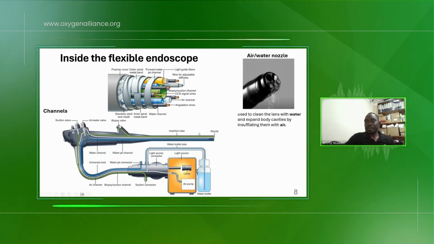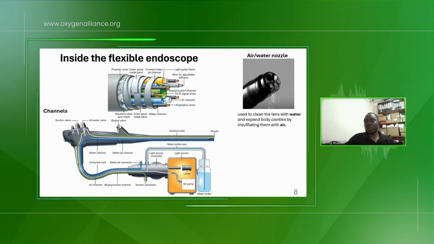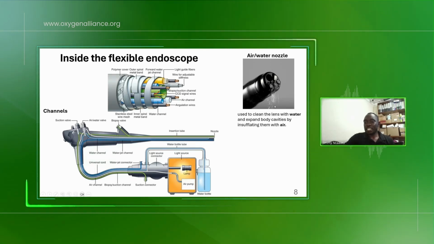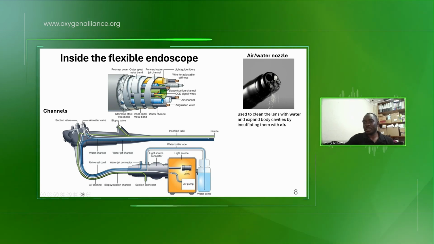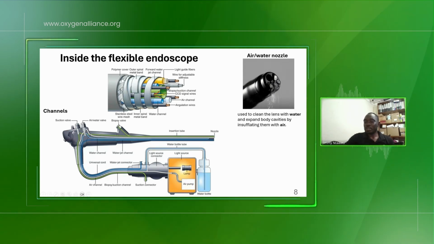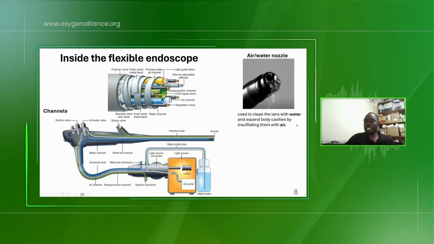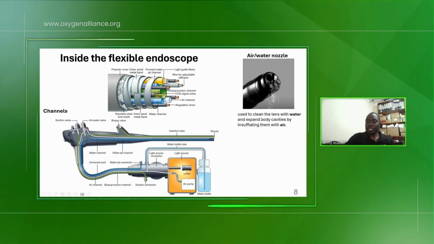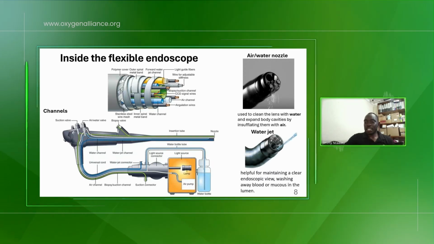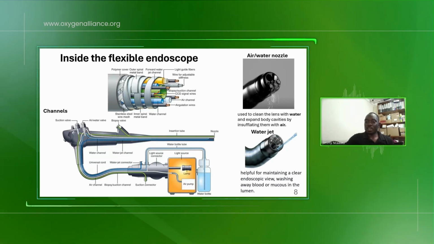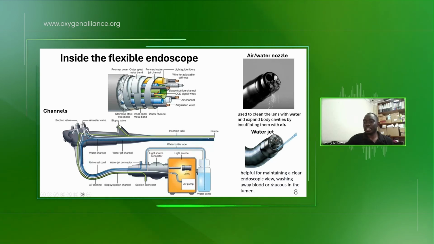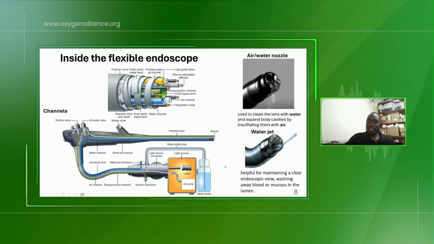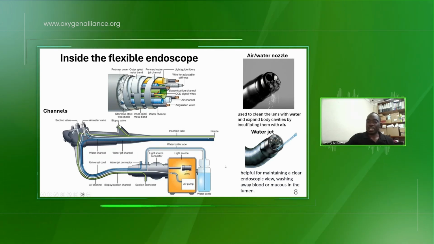Remember, I said the air water channel is for cleaning. The water functionality is for cleaning the camera and this image. The water from the nozzle cleans the camera. Then the air is for separating the lumen so that the scope can have access and it can flow very well. Then the water jet, remember the water irrigation pump. This one is, like I said, for clearing the endoscopic view, cleaning the lumen so that you're able to see the area you're dealing with and you don't miss any diagnosis.